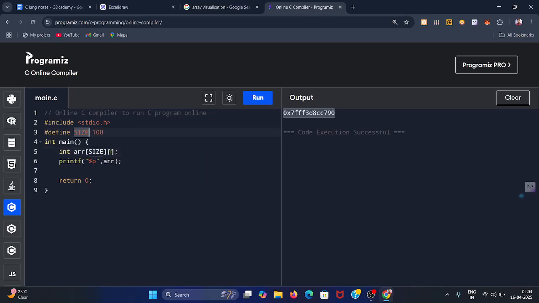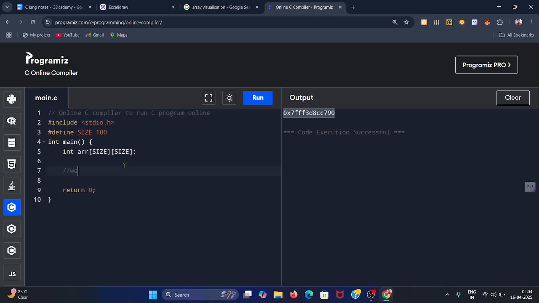Now we are going to take the row number and column number from the user, and according to it we are going to show the input and output options. In this step we are going to take the row and column number from the user.